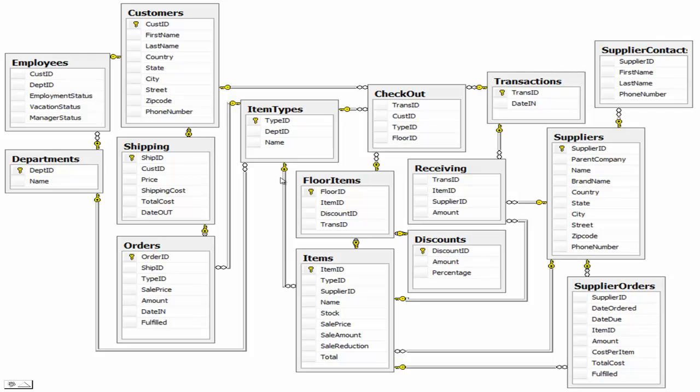As for the items, we have 2 main tables, items and item types. I have item types due to the fact that you see things like hamburgers in the frozen department as well as the meat department. The type table allows for searchers to search all departments for a general item, and the items table itself allows you to search for a certain supplier or a more specific item. This table also keeps track of the sales price and the amount, and so on.